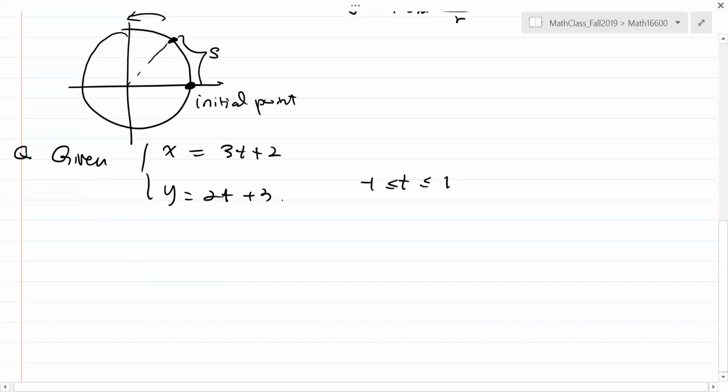Okay, so how do we do that? Well, if you have a computer, how does a computer do it? The computer just takes 100 values of t between negative and positive one, calculates the x, y values, and plots these 100 points into the x, y plane. So you get a bunch of points, but because the resolution of the screen is not great, what you see is a straight line, a curve on the screen. But if we zoom in, you get a bunch of points there instead of a curve.